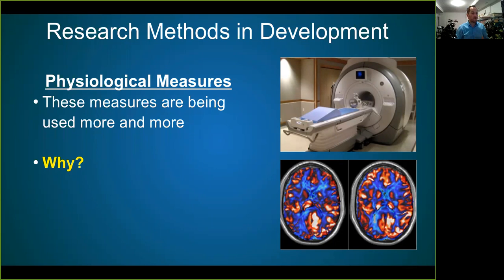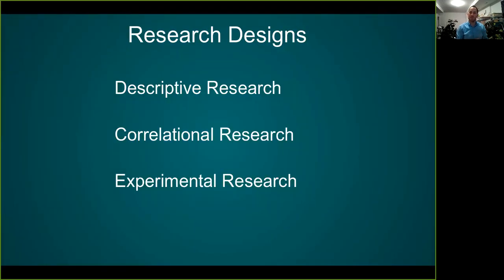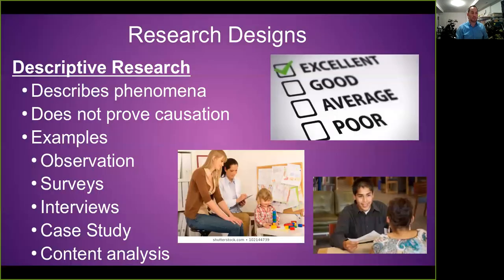So with any given research piece, you might do descriptive research, you might do correlational research, you might do experimental research. So let's talk about those. Descriptive is essentially just trying to describe a phenomenon. Describe maybe how parents interact with their children. Describe how older adults feel about their lives. You might be describing how physical capacity or mental capacity, cognitive capacity changes in between middle adulthood and late adulthood. So these are some methods that you might use there: observations, surveys, interviews.